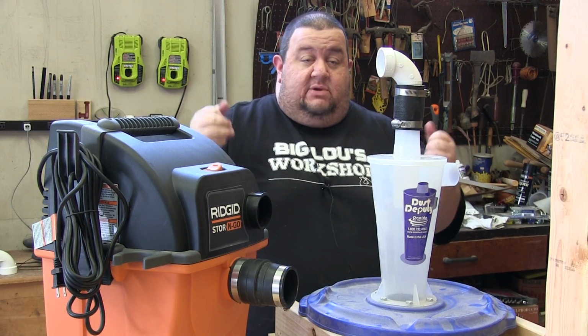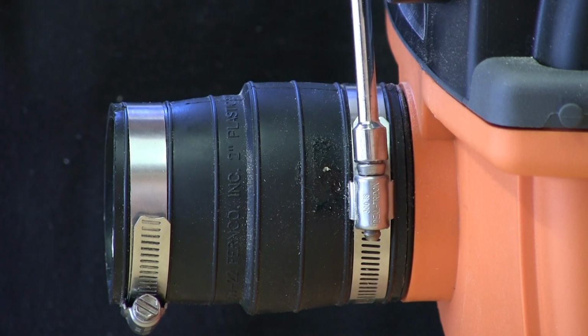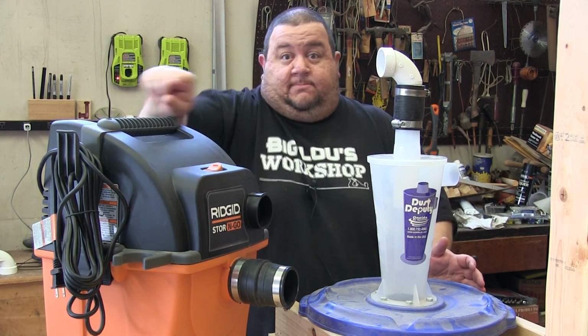Once everything is put together and tightened down, there should be very little air leakage. And if there is, I can always come back around with some silicone and stuff like that. I'm excited to see it put together. Let's get to it.